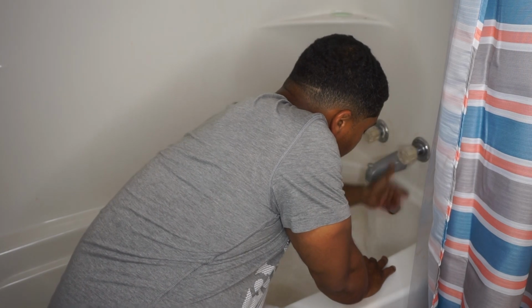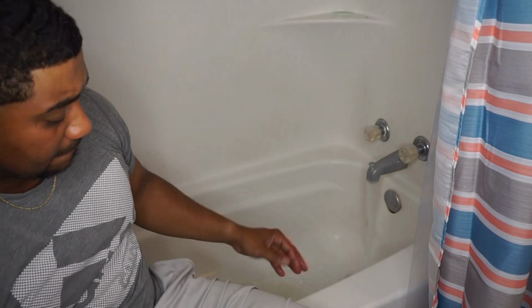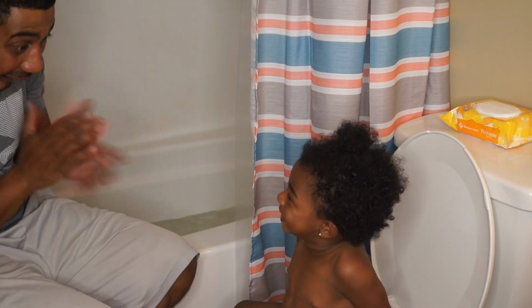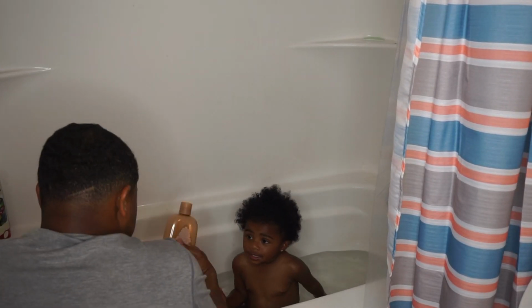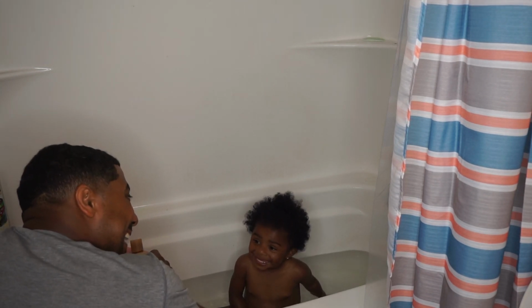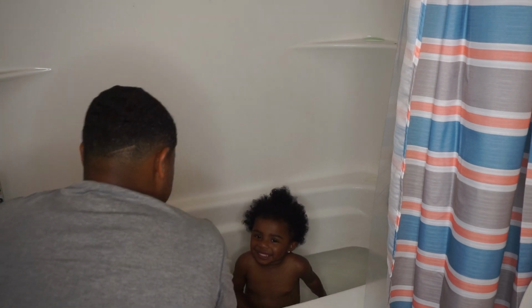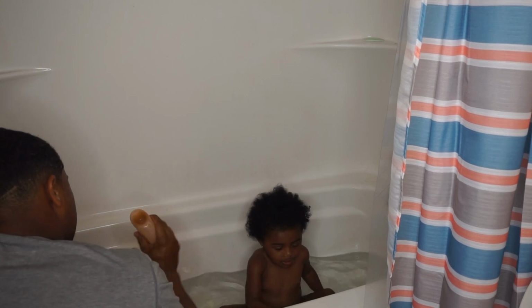So now it is Daddy's turn. Daddy usually gives Mila her bath and I give Malia hers. So he starts off, of course, by running the water, and we are potty training Mila, so we make sure we put her on the pot every time before she actually takes a bath. She has a toilet seat that we put in there, but that's in our bathroom, and we filmed in the kids' bathroom, so she didn't have it in that bathroom.